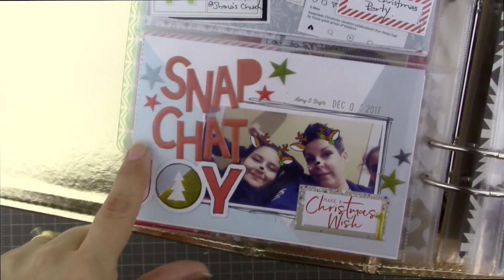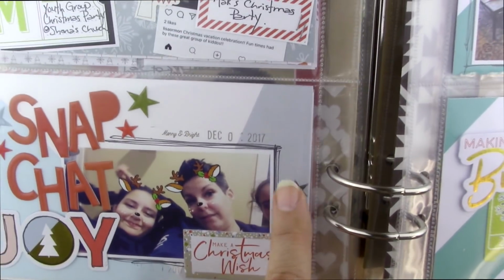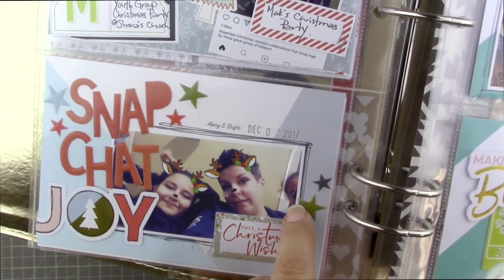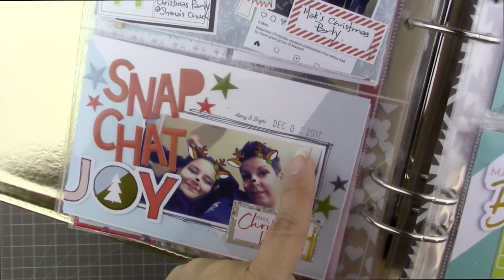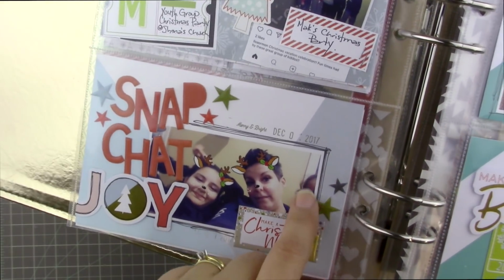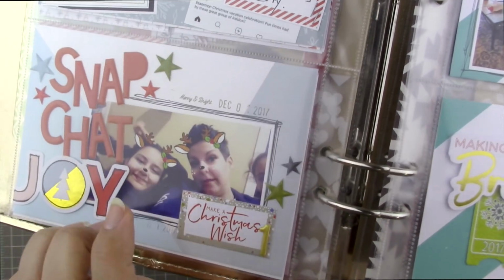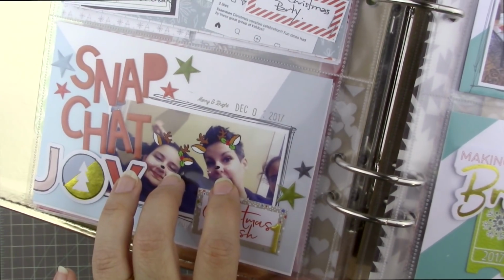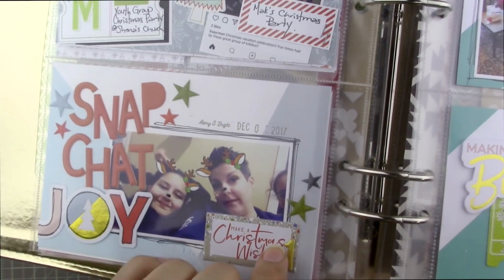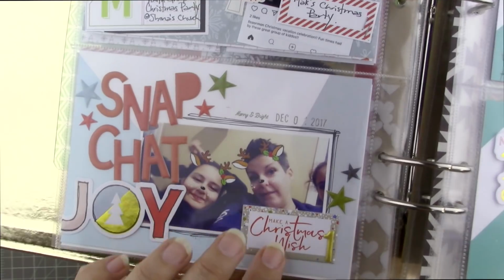And then this says Snapchat Joy, and I wish that I had a picture that included Liv in it, but I wanted to say that she was there, so that's why I didn't crop that out. I think that photo would look better like this, but I didn't want to crop her out and make it look like she wasn't even there. I had a couple of pictures of her and I, a couple of pictures of those two, and a couple of pictures of us two, but none of the 3 of us. And the ones of her are not very festive, so I didn't want to include them.